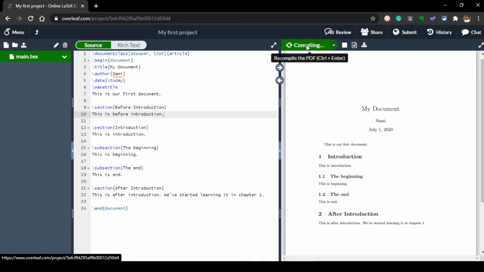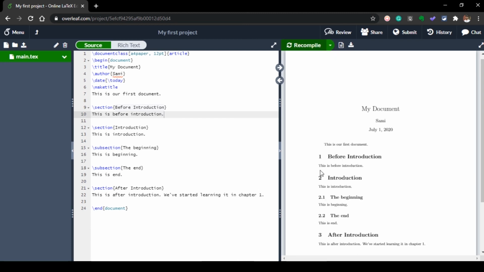Now if we recompile, we can see that introduction is now the second chapter, but we have said that we have started learning it in chapter 1, but this is now chapter 2. Now we have to go there and edit it to 2.